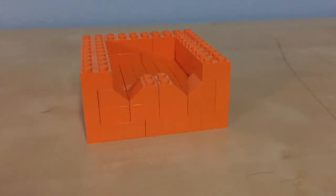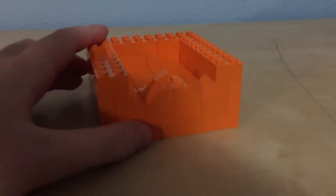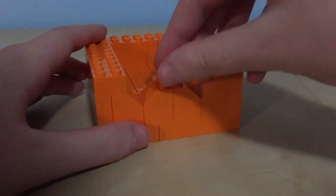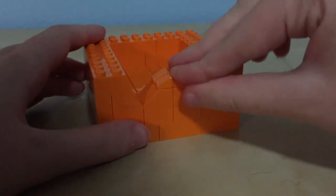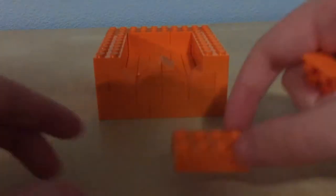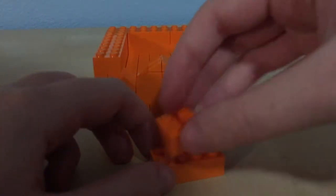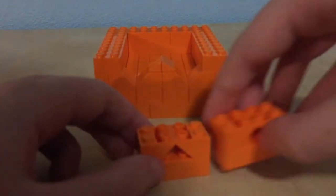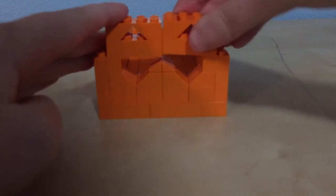Now we're going to finish off the mouth with 1x1 slopes, like this. That. And now we're going to take a 2x4 brick with a 2x2 upward slope here and an upward slope here like this. And we're going to make two of those and we're going to place them directly above our mouth for our eyes.